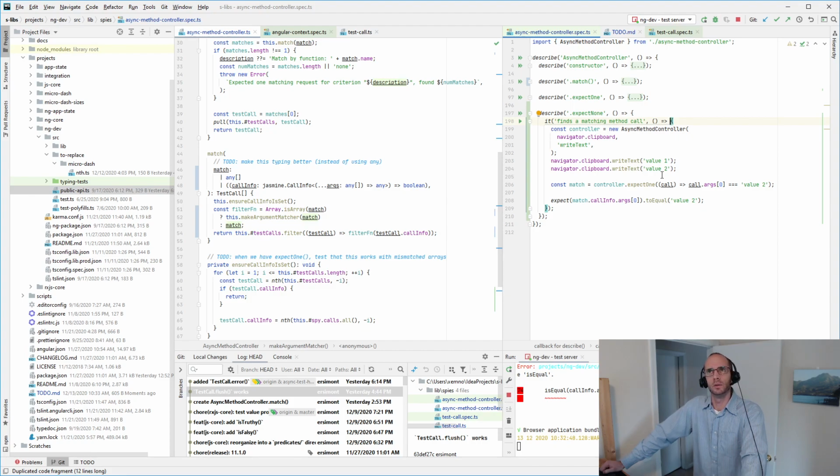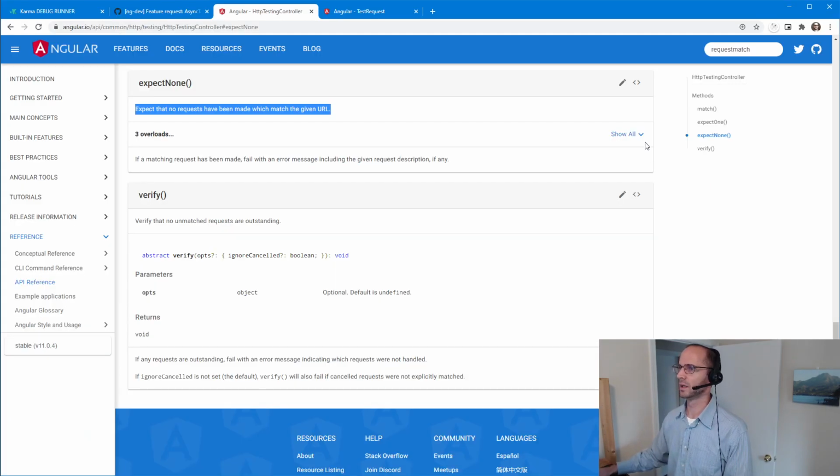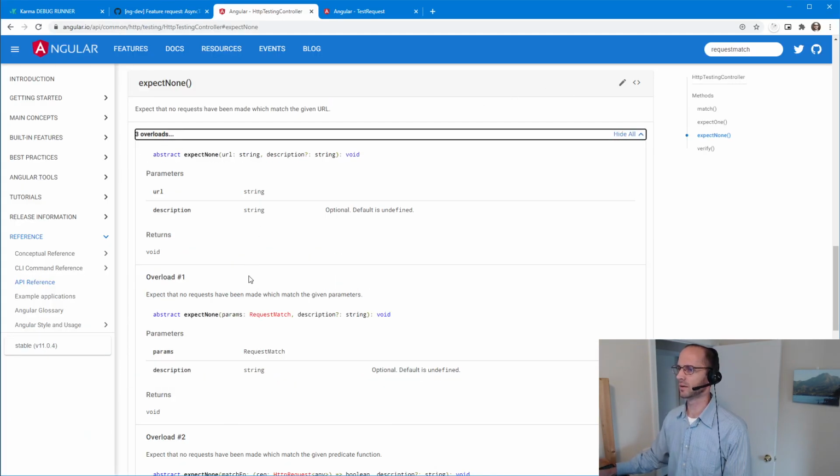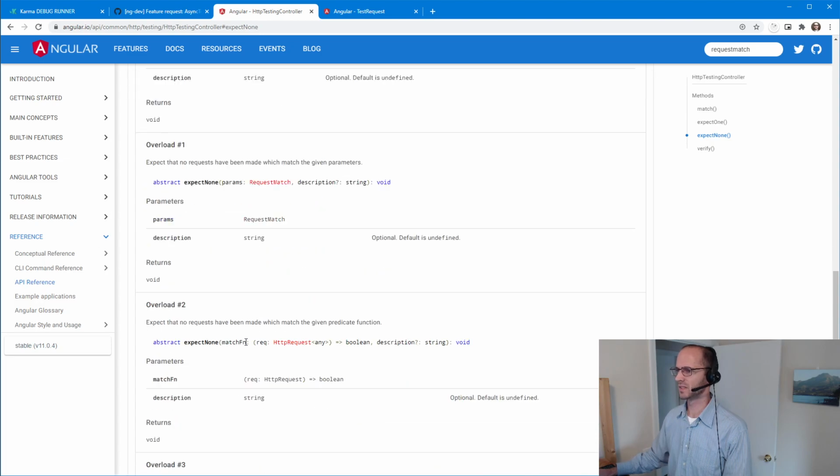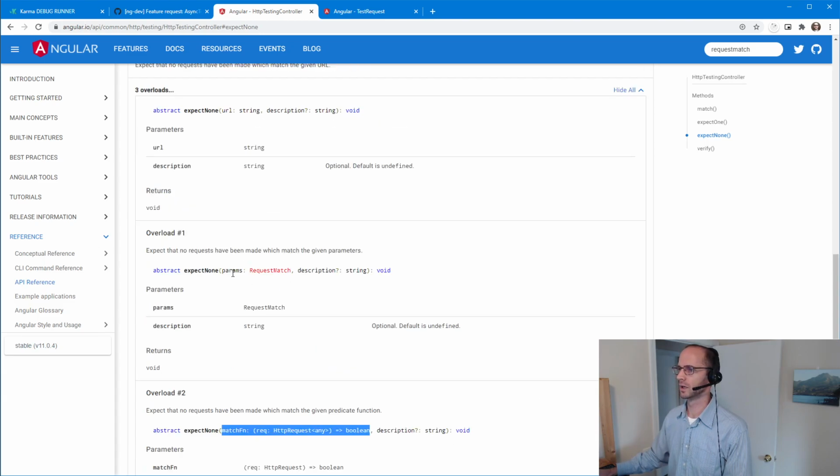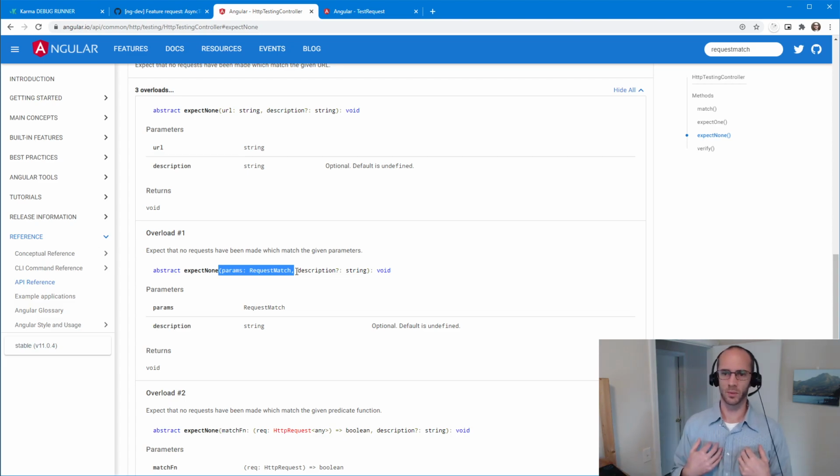I suppose there's maybe two tests to write for this. One is that it's okay when there are no matches yet, when there are no calls yet, and the other is that when there are calls, but they don't match, that it works there. What kind of API do we get for this? Same kind of thing where you could pass in a, oh, that's interesting. You could pass in a function or one of these helpers. For us, that's going to be an array of arguments.